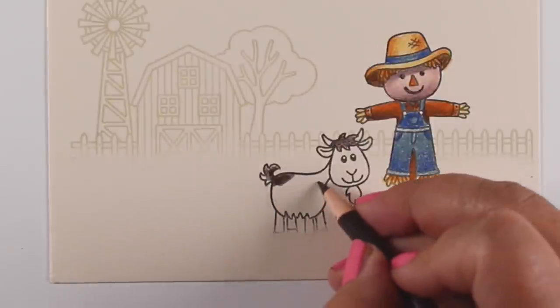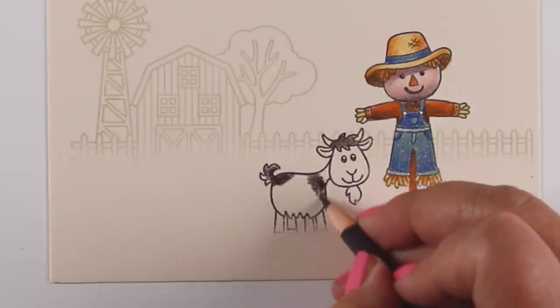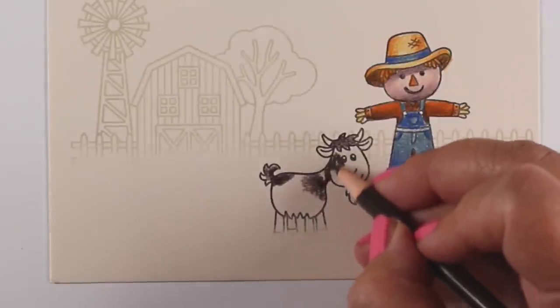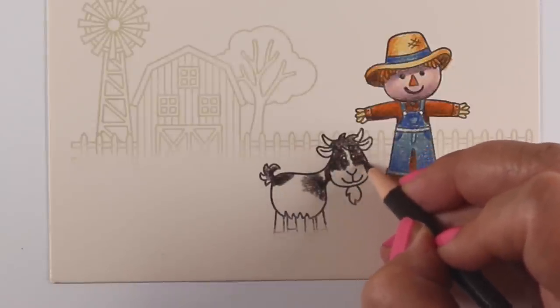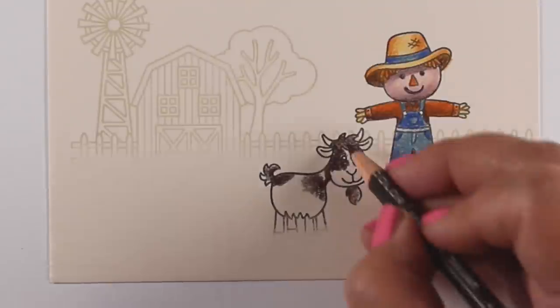And next came the goat. I looked up goats on the Googles. The Googles are my friend. And I looked for one with cute markings. So this one had some fun spots on him. And it made him more fun to color than just making a plain old brown or gray goat like lots would do, and made him a little bit more unique because he's got some very distinctive spots.